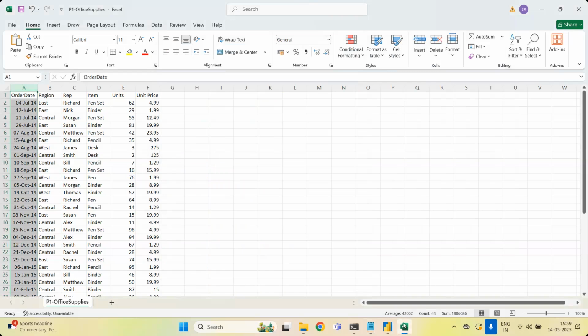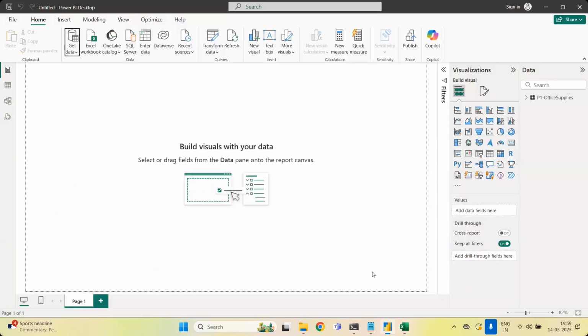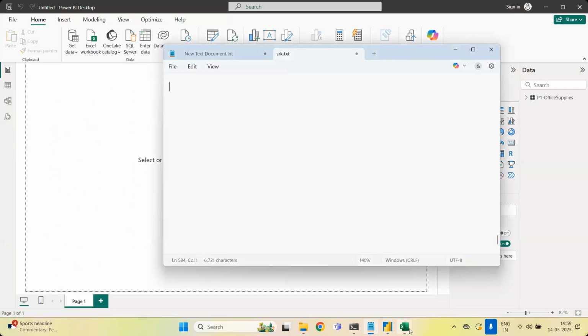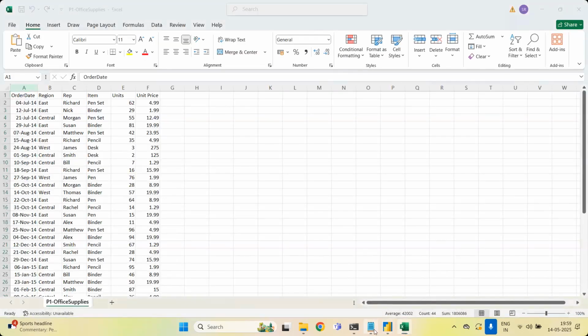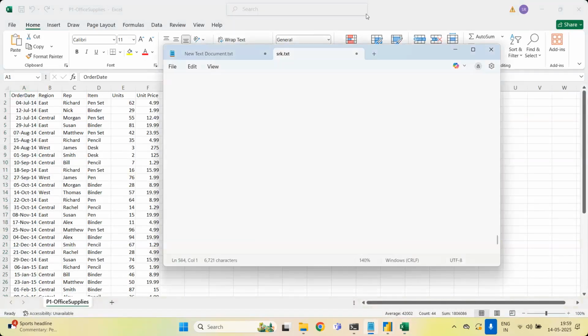For the order date, what question can I frame? When I observe, the data starts with the order date. Here every day is different: 4th July, 12th July, 21st July, 29th July. So every date is different.